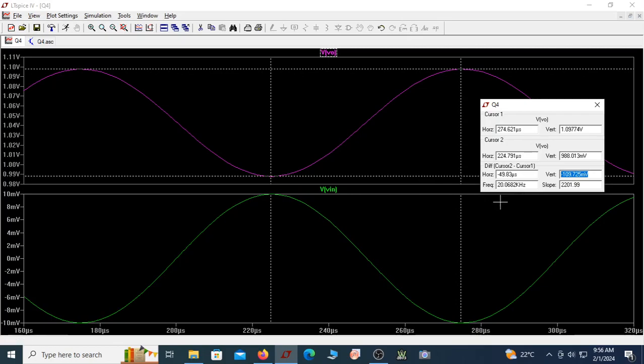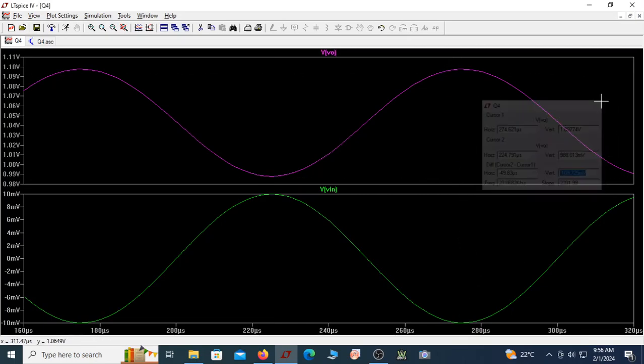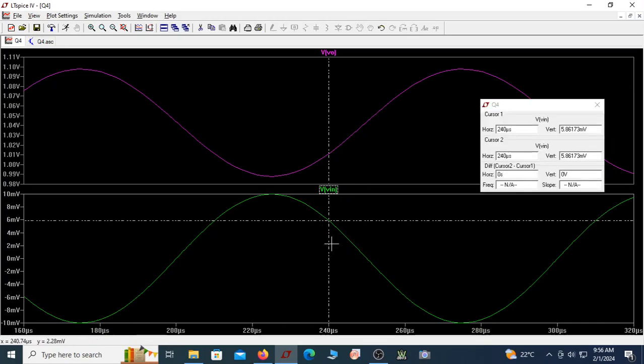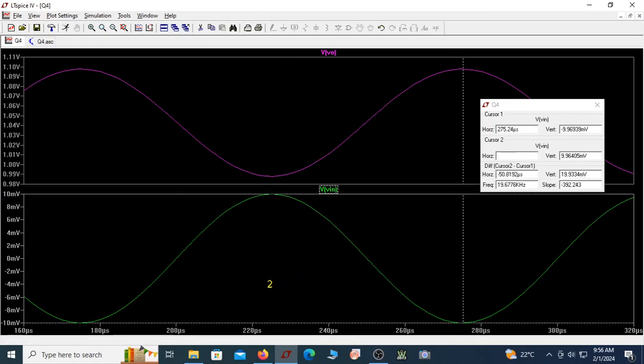Can you see what's the gain then? So the gain is almost equal to 5 point something. So now, the way you have to find out the gain is output peak to peak by input peak to peak. So let me just repeat. How do I find the input peak to peak? Double click on this, place cursor 1 down here and cursor 2 at the top. Just note down what is this peak to peak, because this is the vertical difference, this minus this.